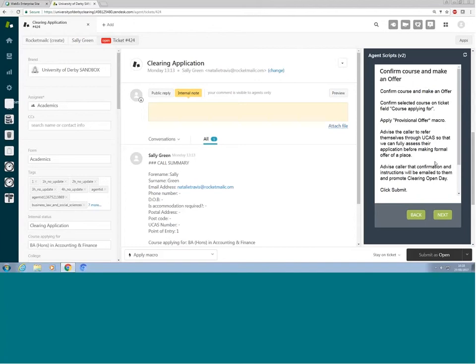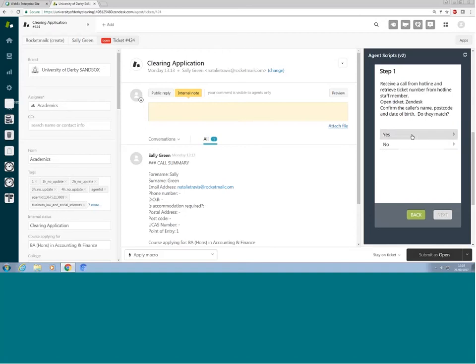Then this gives them the instruction of what they actually need to do within the Zendesk product. So it tells them what actions they need to take, what buttons they need to press, and what advice they need to give to the applicant. So as you can see, it can be used for two different things. It can be used for scripting to what they actually have to say to be compliant to the applicant or offer a service, but it can also be used to direct staff through your product to make sure they apply the correct processes so that then the tickets or the applicant's information is sent across to the correct department, or an offer is sent out to the applicant in this case. So then it goes back to the next step, ready for the next call.